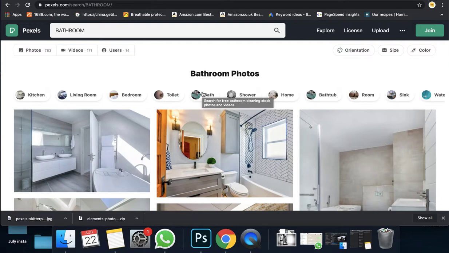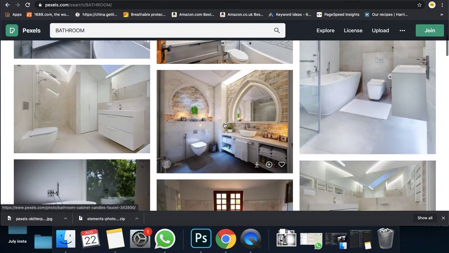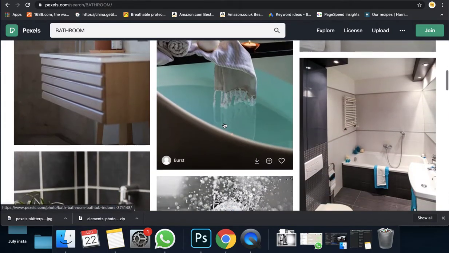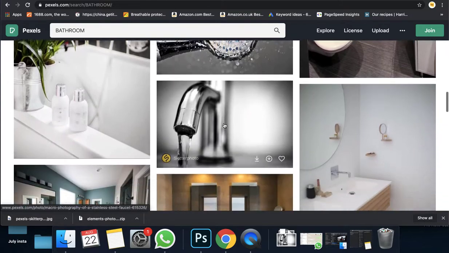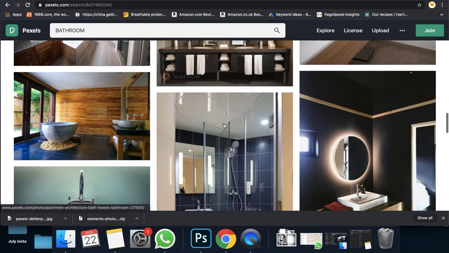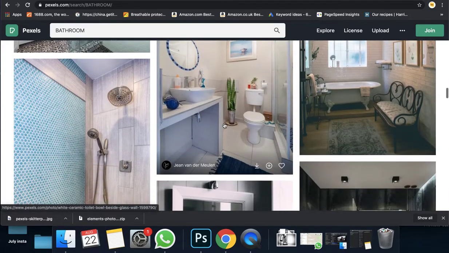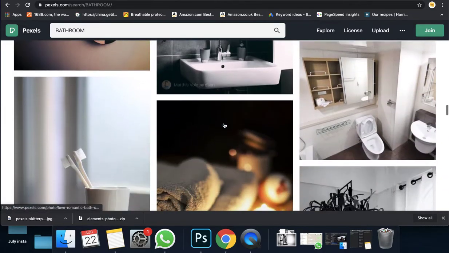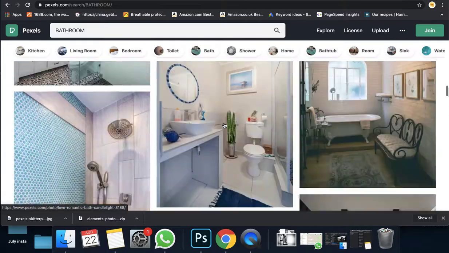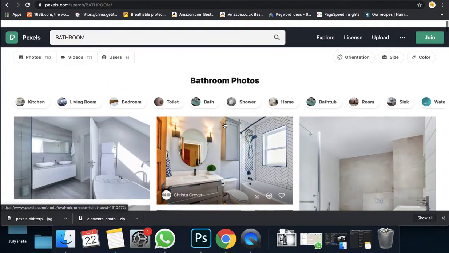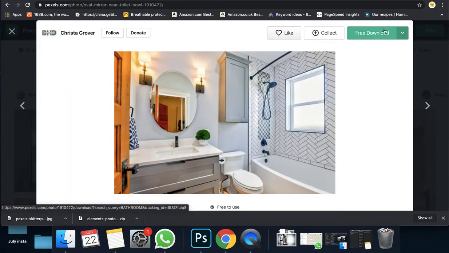Well, I think this is a good one to use. This orange one. Okay, download.